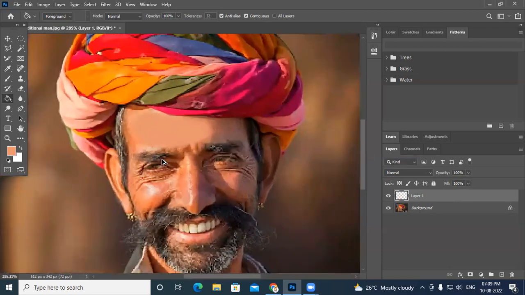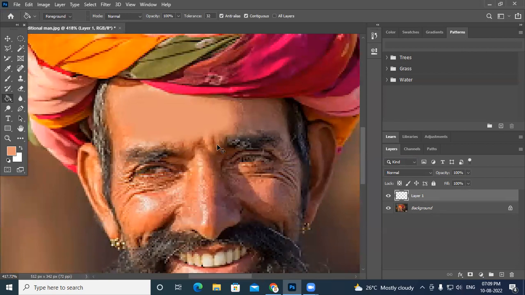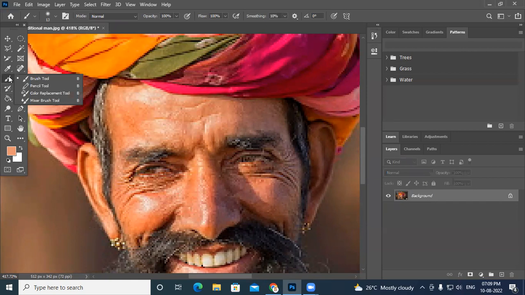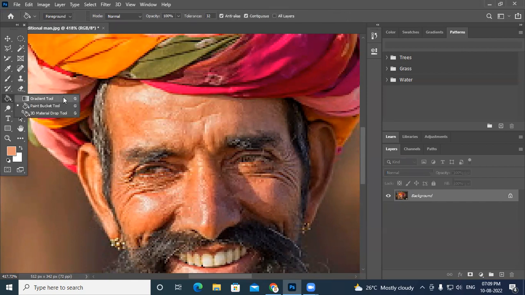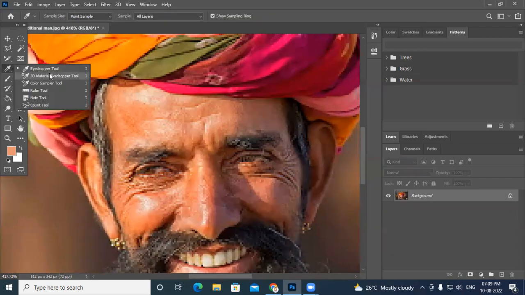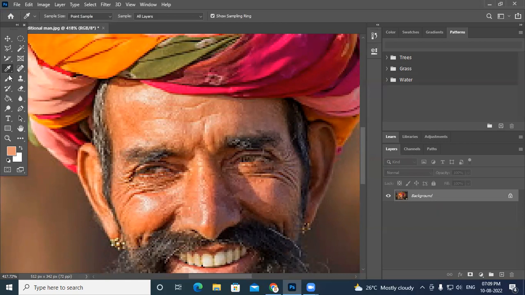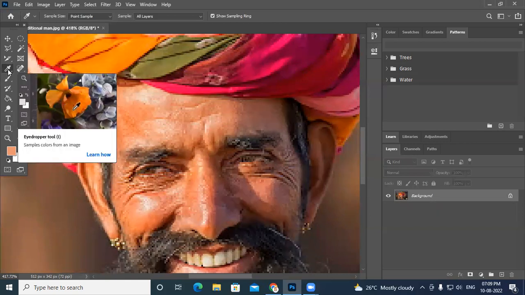So with the help of the eyedropper tool, we can pick the color, and you can work with the brush tool or with the paint bucket tool. Coming to the next tool, the shortcut for all these options is I. The eyedropper tool is selected.